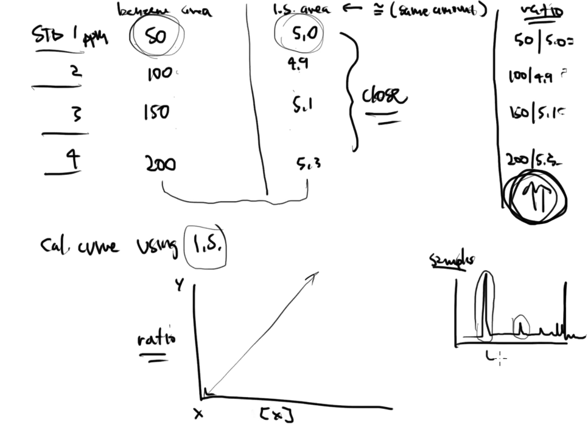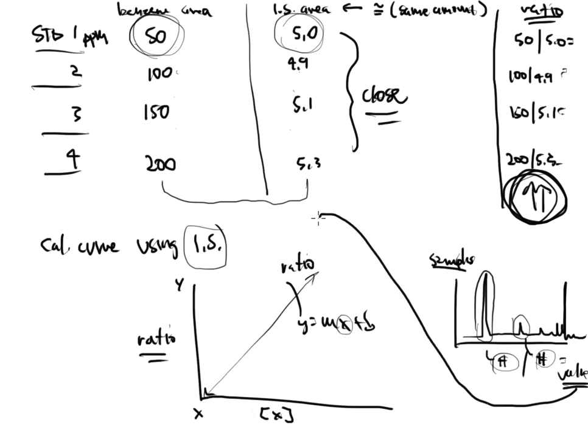So I would get a number for the analyte. I would get a number for the internal standard, and I would do the same thing. I would divide the two. Take the area of the analyte, divide it by the area of the internal standard, and get a value. You still do a y equals mx plus b. The x concentration is going to be typically what you solve for. The y is going to represent the ratio, which means that you need to take this value, this ratio, and plug it into the y-axis.